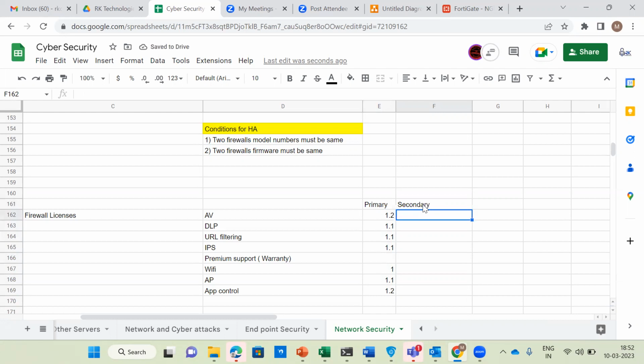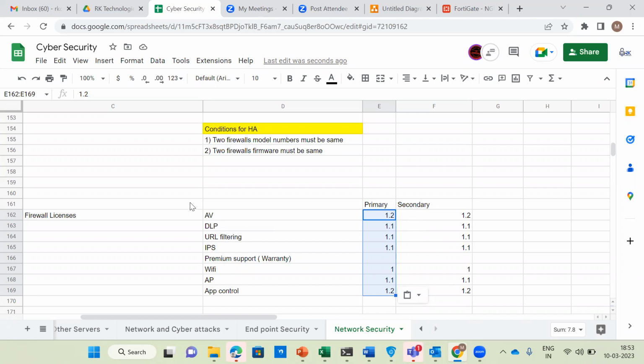Then only synchronization will happen and the configuration will be the same, for high availability. The second firewall's versions must be the same as the primary's. If different versions are on the primary and secondary, configuration sync will not happen. If the primary goes down, the configuration will not be the same, so high availability will not work.